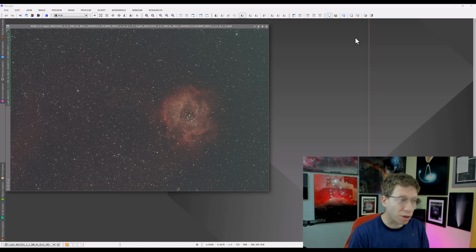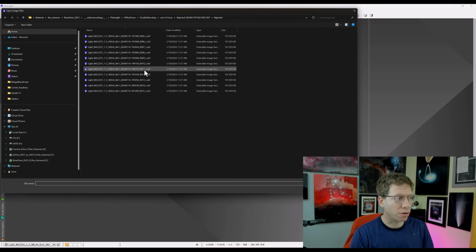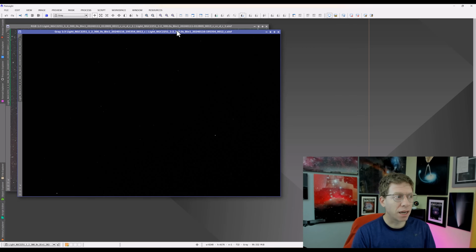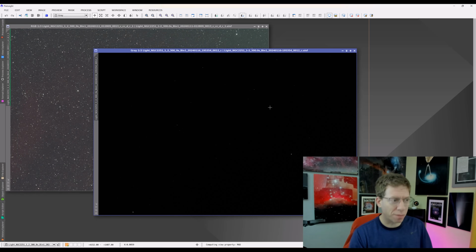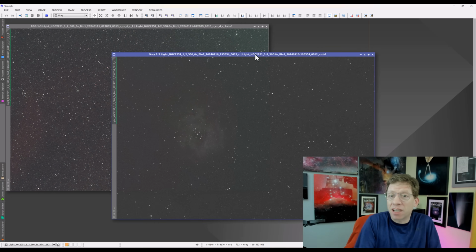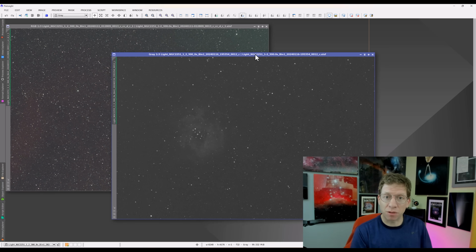This is the reference frame. Now, the other frames that he provided, let me just go ahead and show you what they look like. Here's one of them. And, you know, when I opened it up, I was a little surprised because he didn't give me a Debayered file. And this is actually a learning point, right? Something that you would need to learn. He gave me one of the calibrated files, which is the step prior to what we need.